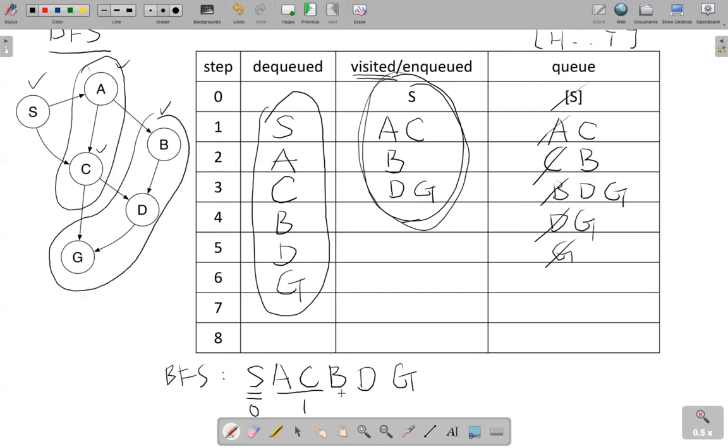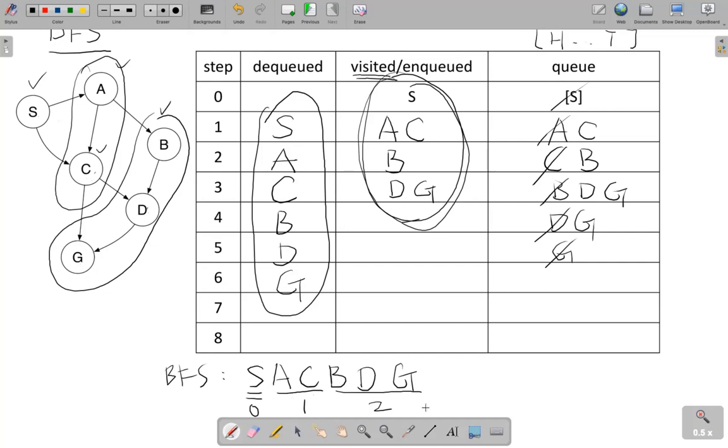they are not visited in one go, right? You can see that we use two different steps to reach them. But if you look at B, D, and G, all of them actually require exactly two hops. So for example, B requires you to go from S to A to B, two hops. D is going to be S to C to D. And then G is actually from S to C to G, right?